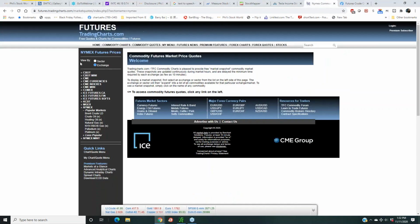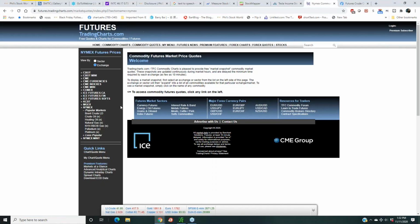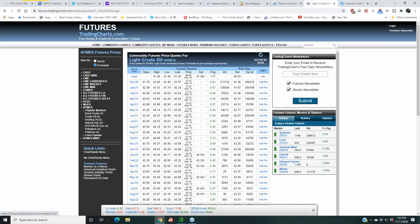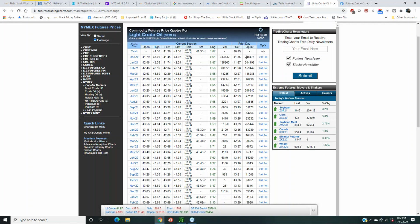Now, the other thing fundamentally is we talked about this a week or so ago on the NYMEX. You look at the oil contracts, and here's what their problem is. They've got a lot of open December contracts, the contracts we're trading now. 246,000 open December contracts. They've rolled a lot of them into January already, but they don't want these contracts. What the hell are they going to do with them? Who's going to use this much oil? That's 246 million barrels of oil.